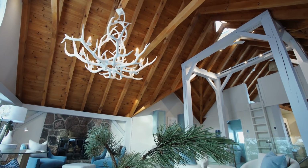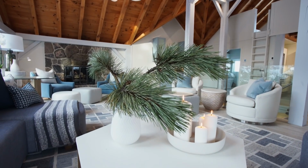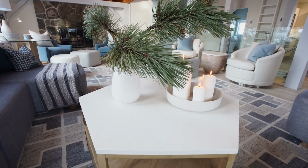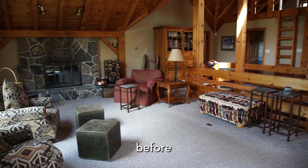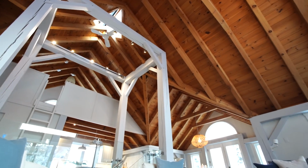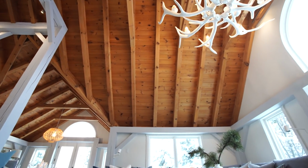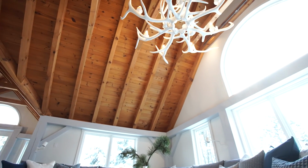So, do I like it? Do you like it? I'm really excited about how this living room, dining room area turned out because this is it. This is the main feature in a timber frame chalet. From my very first meeting with Steve, the challenge was, how can we make this place feel fresh and new and now and different and today, but yet still embrace the architectural heritage of where we started. I don't want to make the wood disappear.